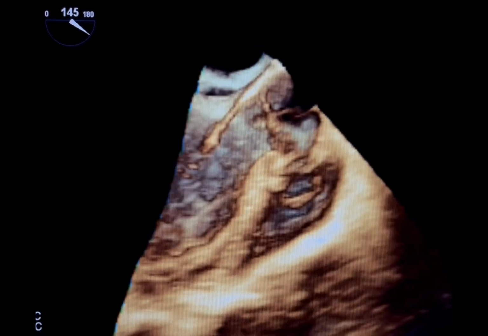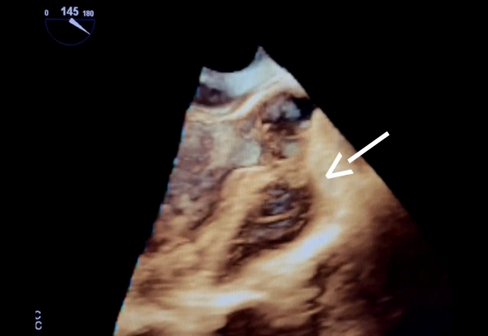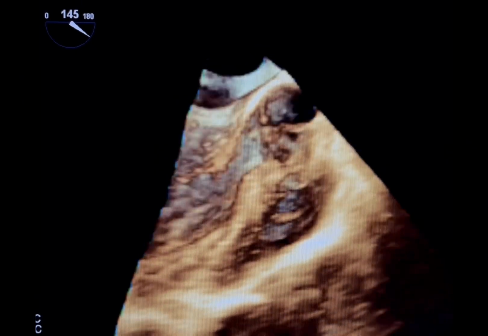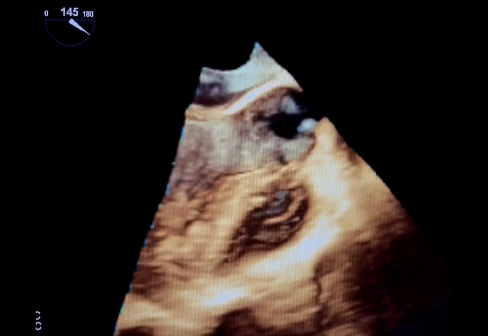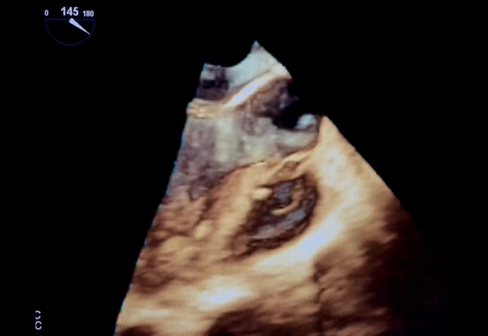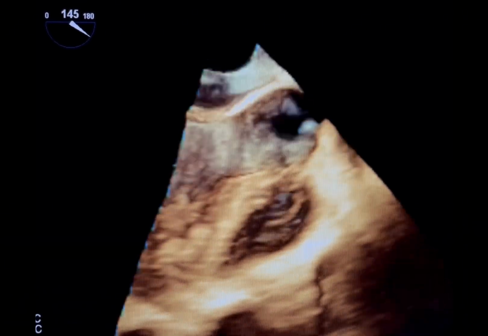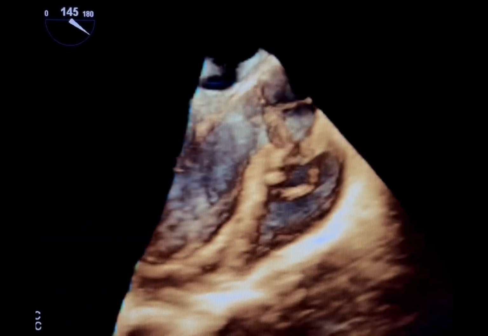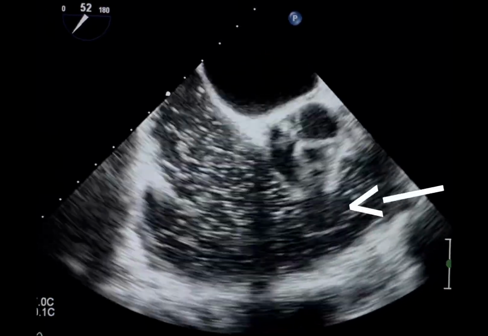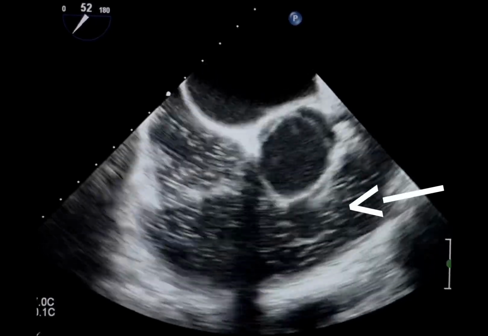In this 3D echocardiographic view, we can see the bulging of the sinus of Valsalva aneurysm into the right ventricular outflow tract. The right coronary sinus is the most common side, accounting for about 70% of cases, followed by the non-coronary sinus at 25%, and the left coronary sinus being the least common at around 5%. In this contrast enhanced view, the typical wind-sock appearance of the sinus of Valsalva aneurysm is clearly illustrated.